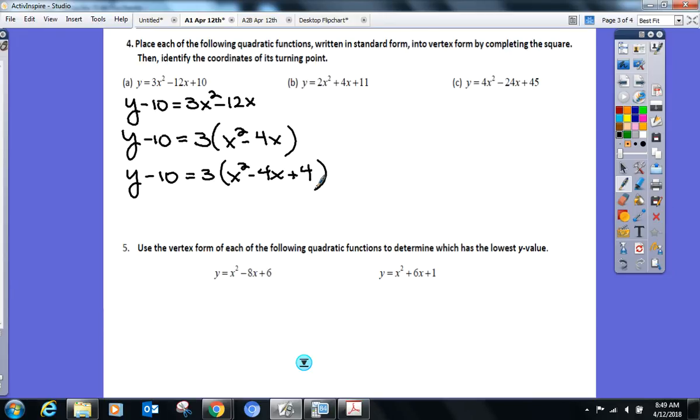Now, here is where you have to be extremely careful, because I know what some of you are thinking right now. You added 4 to the right. Why are you not keeping it balanced and adding 4 to the left? That's what we've been doing. Here's why. Because you're not actually adding 4 to the right. You're actually adding a lot more than that. I'll just say that and I'll let you think about that for a second.